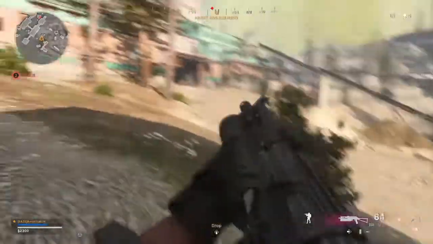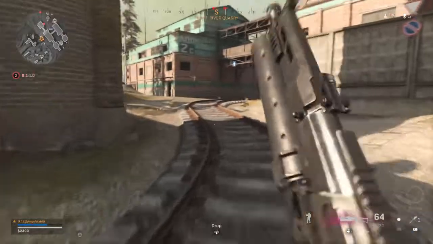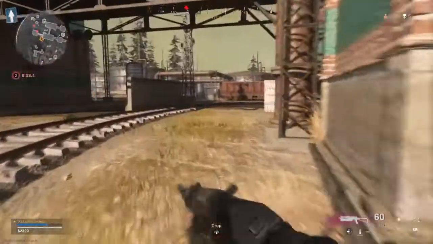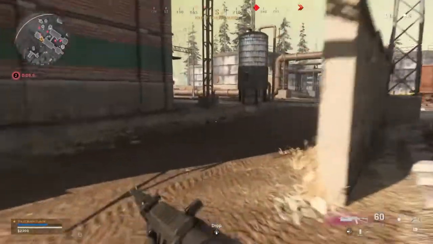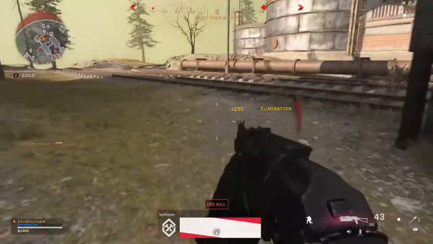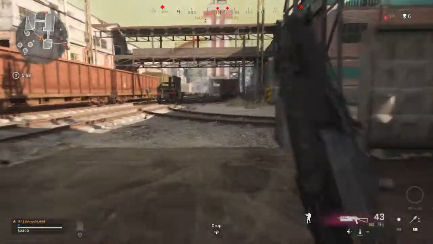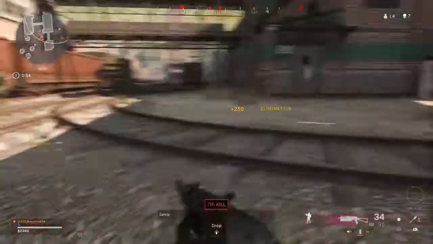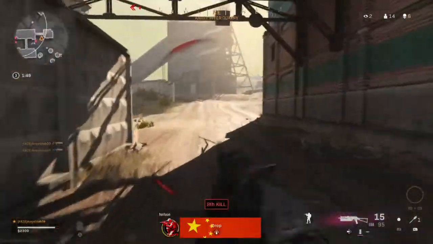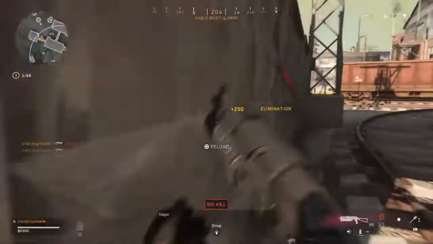Reloading! Hostile dropping into the area. Gas is inbound. Marking new safe zone. Reloading. Target down. Reloading.